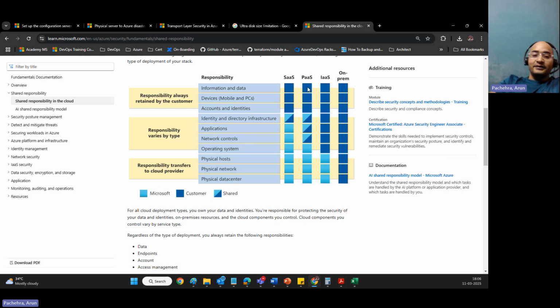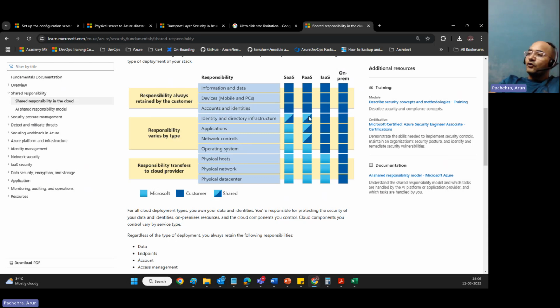Similarly, the PaaS and the SaaS. PaaS provides an environment for building, testing, and deploying software applications. So you don't have access to the operating system. It may be running multiple VMs at the back end for Azure SQL, for App Gateway, for VPN Gateway, but you don't have the access. But you still apply the network controls. Like for Azure SQL, you can stop public access, you can enable private endpoint, you can apply the network firewall on it, right? Same goes with the applications like app services, right?